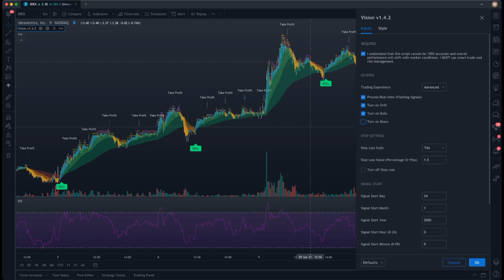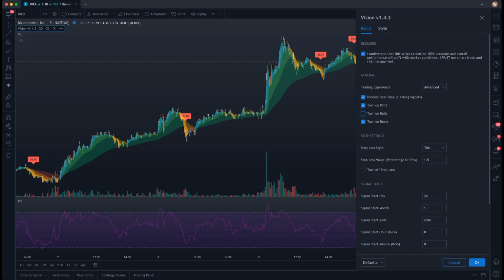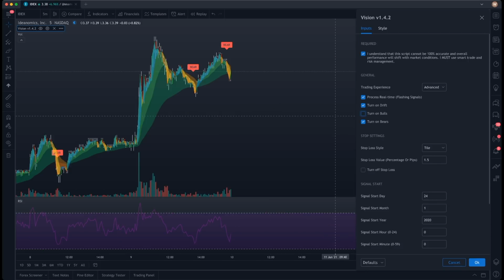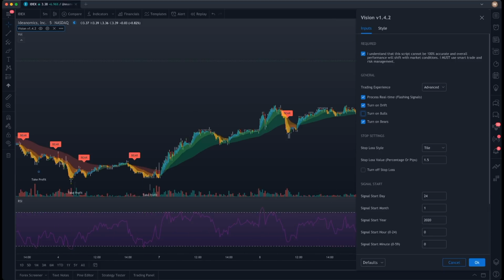So we have the bullish signal, and then we have the take profits and the honest dots still left on there. But as you notice, all the bearish signals and the bearish take profits and bearish honest dots are gone. So this is going to help, like I said, take care of a lot of noise on the chart. Of course, if you want to go short on stuff, it'll show you all the best spots to get in there and go short. Play around with that.